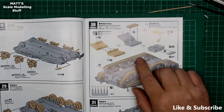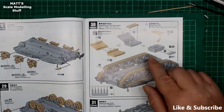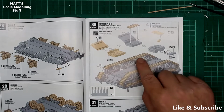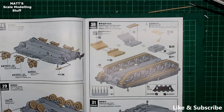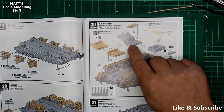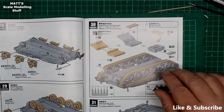I am going to be buying replacement tracks. Or I've already bought replacement tracks, I'm just waiting for them to arrive, because I want to do the metal tracks. But yeah, I will still do a demonstration on how this little tool works. I've been having a look at it and so on.